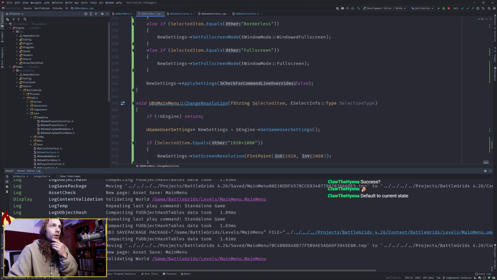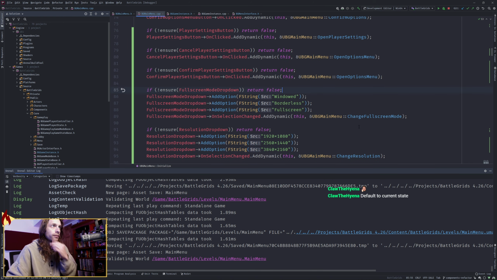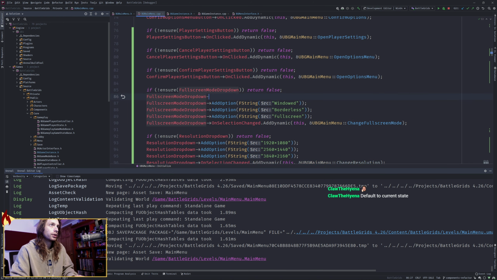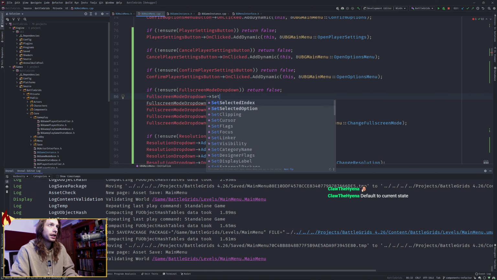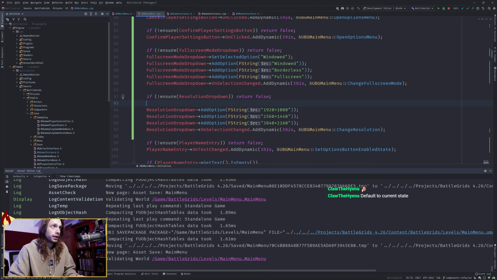Okay. So, full screen drop down, set selected option as windowed, I think. Yep. And then resolution drop down.